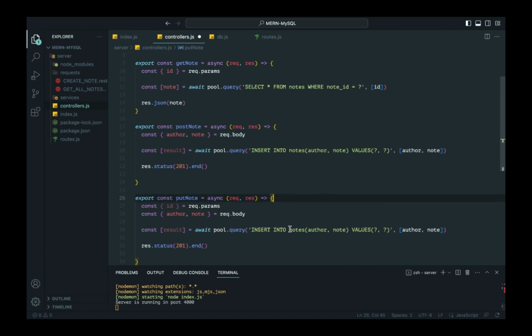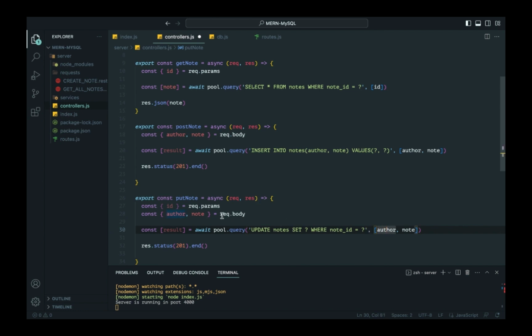And now the query will be update nodes and set here a question mark where node ID equals to question mark.